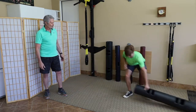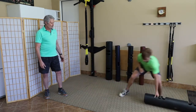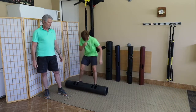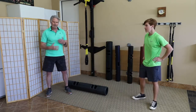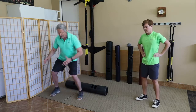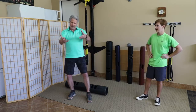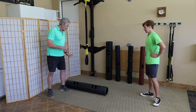But let's do four more. So that's four, three, two, and we want as much speed as possible. Come on back to me, come on back to me. Cool, rest. Woo! Okay, any side shuffle introduces a plyometric action, and I love this side agility stuff and forward agility, and it's great for sports, and even if I'm 80 years old, boom, I gotta get out of the way of that car backing up out of the grocery store. So, we love all these patterns.